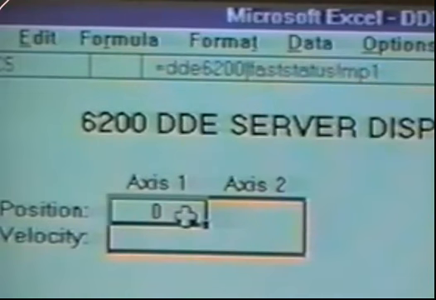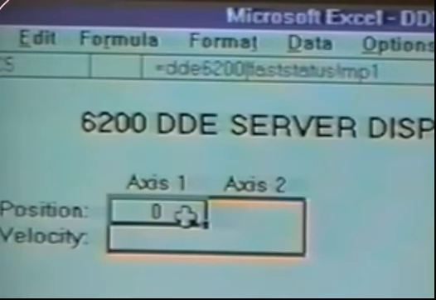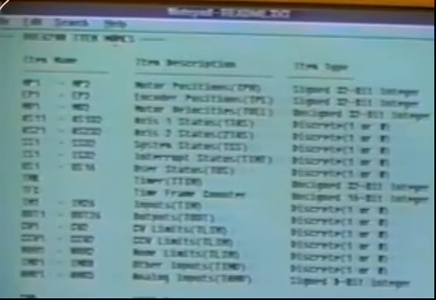MP1 is the actual command sent to the DDE to request motor position. The readme.txt file on the disk provided will have a list of available DDE status commands to request data from the 6000 series motion controllers. Actual list of all the possible DDE request commands.